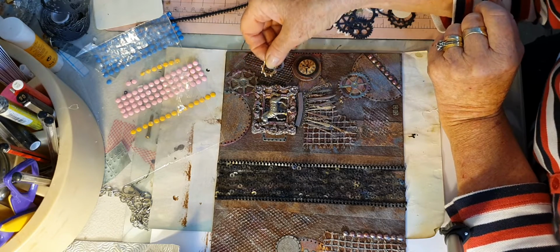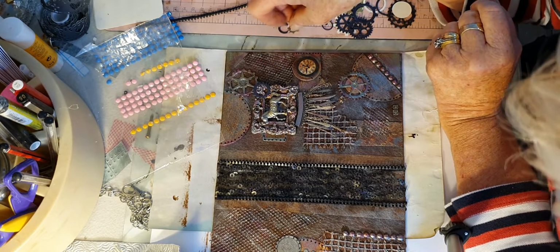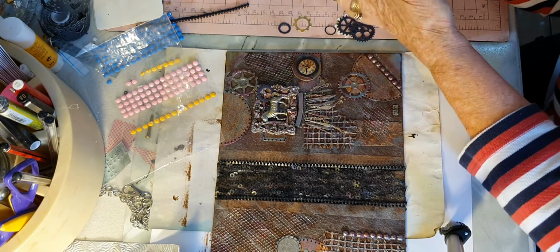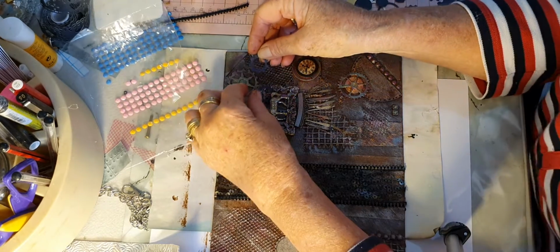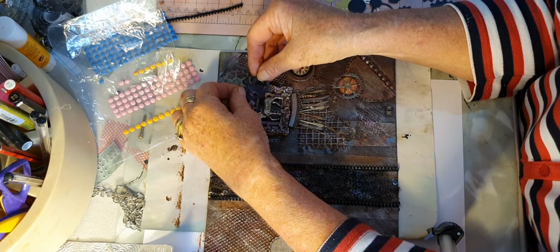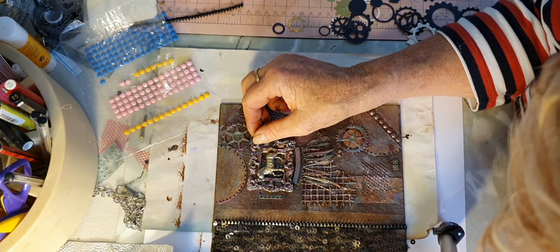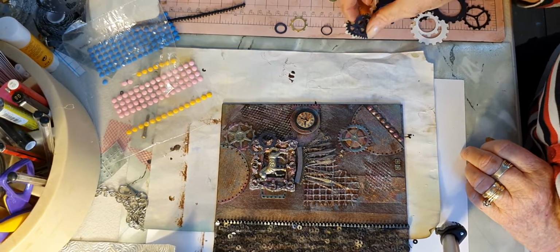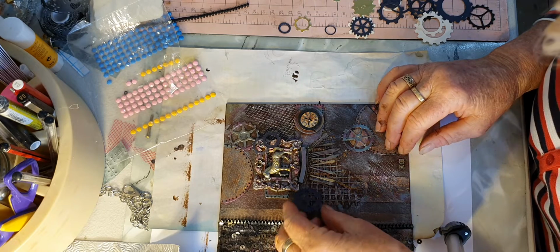Oh no, here it is. That's the one I want to put on because it's quite sturdy. Is that the one I wanted? Oh yes, these black ones are quite sturdy. So just let me have a look here. Let me have another fiddle here. Okay. So that sort of goes there. And I want that like that. Can you see that? Okay. They're going to get glued on so that you've got some gears hanging off there. And I was thinking of even doing half a one in there like that.